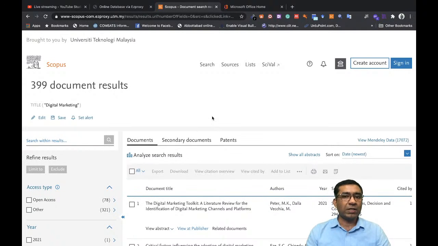But here one thing you should understand, I am not searching literature based on the relationship between two variables like digital marketing and sales. I am just searching digital marketing because the first thing I have to write in my chapter 2 is about digital marketing, not digital marketing and sales. So first I'll try to explain what is digital marketing and how different researchers have explained the concept of digital marketing, and later on what are the different measures available for digital marketing concepts.